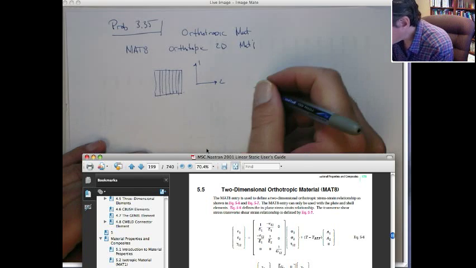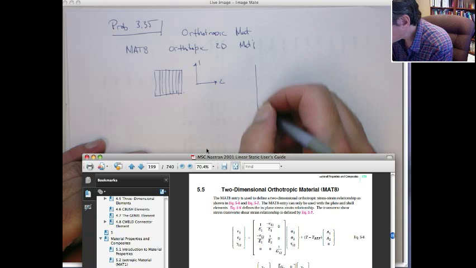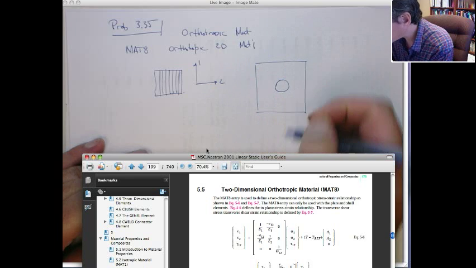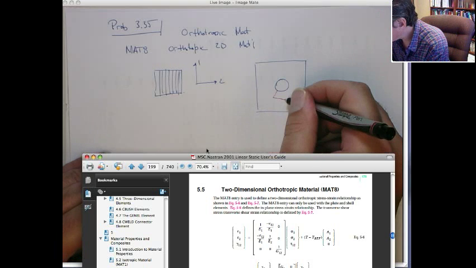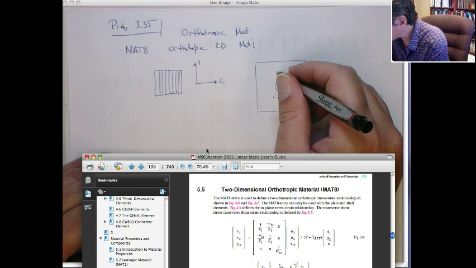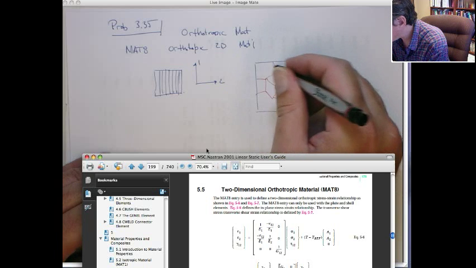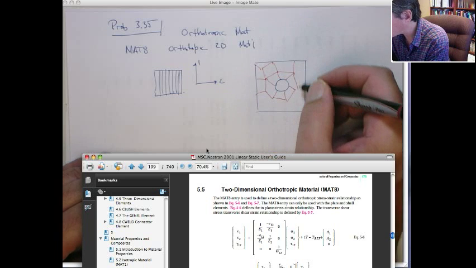So in fact, if you had this thing meshed up, so here is the part. Well, let's put a hole in it just to make it a little more interesting. So it's a composite material with a hole in it. Right. The elements will, in general, not be aligned with the coordinate system. I mean, they're there just to mesh the part. Okay, however it will go, right?